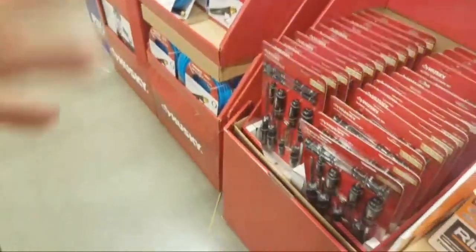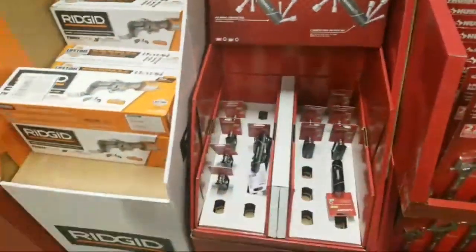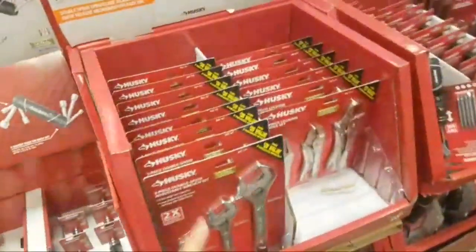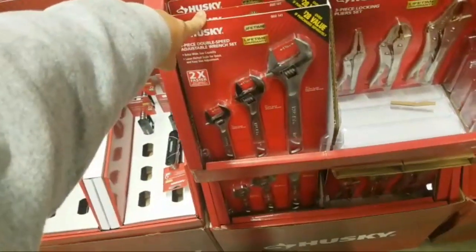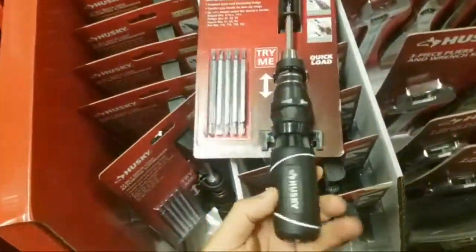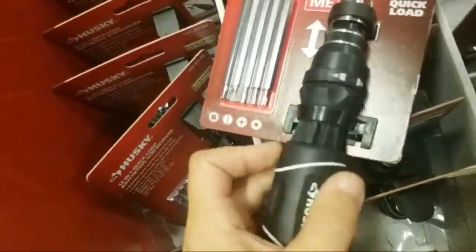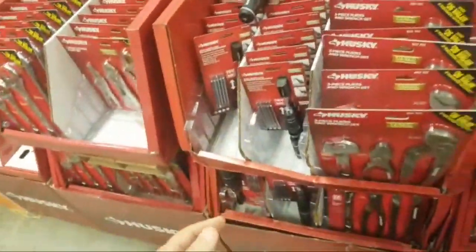There was a Kreg deal — you get the whole jig set up, I think it's like 50 bucks and there's one for 100 bucks. They actually sold a couple of these Rigid Jobmax. Three adjustable wrenches for 10 bucks — not too shabby. And look at this: a 12-in-one quick-load Husky. This thing looks very cheap. I like these ratcheting screwdrivers — they do make life easier, but I don't know about this one.